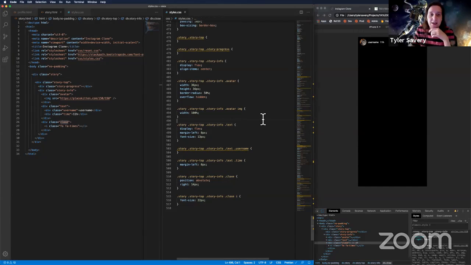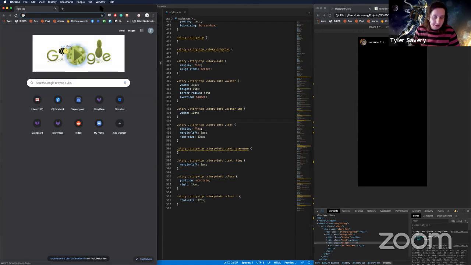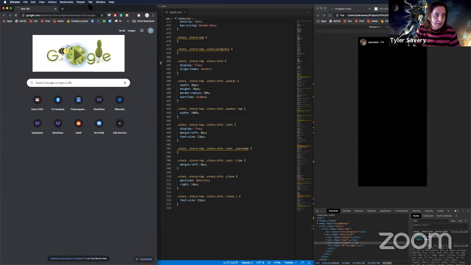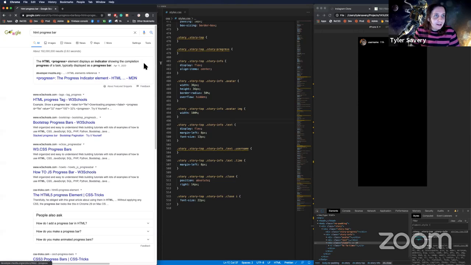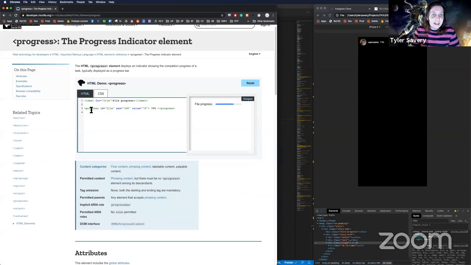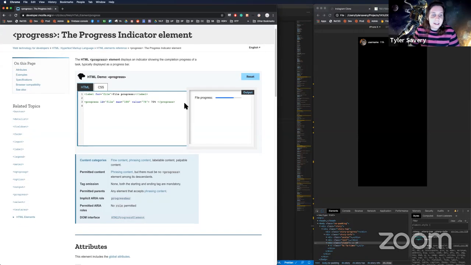Okay, I told you we'd come back to the progress. So there is an HTML element we have not used yet, and I will show you: the HTML progress bar. Let's go to this reference website. Rather than using a div, we could actually use what's called a progress element and style it as we want.